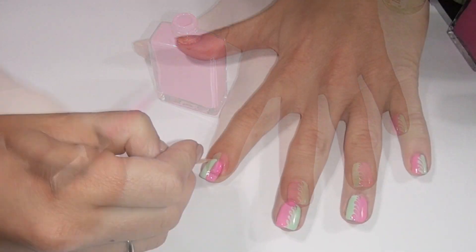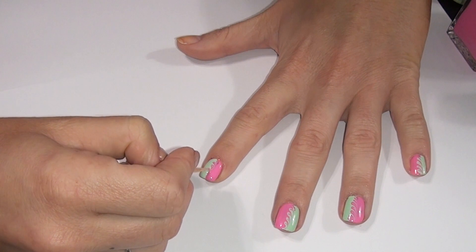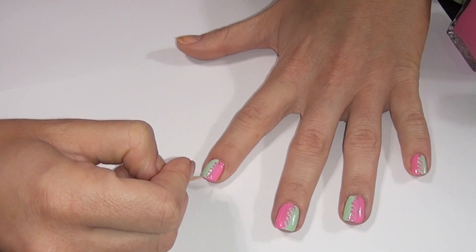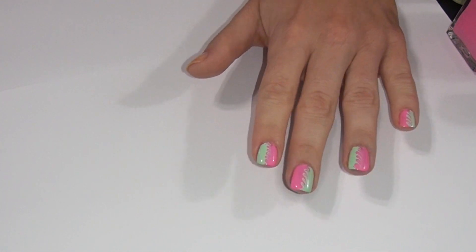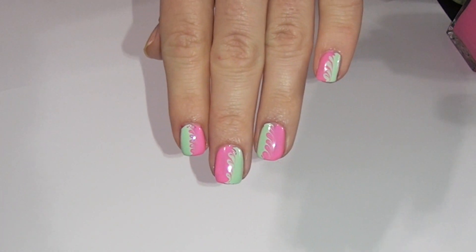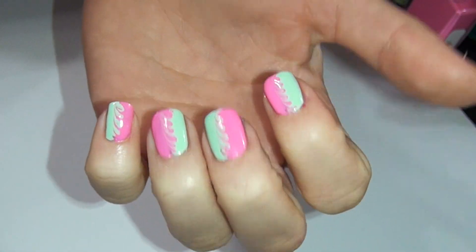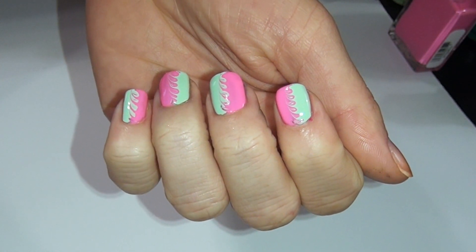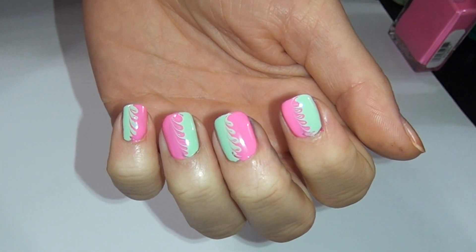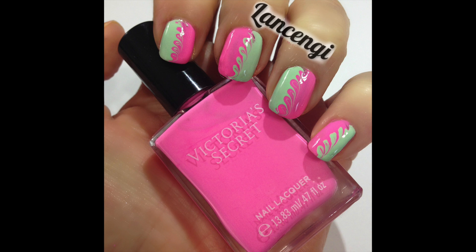You're going to take a toothpick or a small dotting tool and create little circular motions on your nail without lifting the toothpick or the dotting tool. This is what the finished manicure will look like once you add a top coat. I love the way this nail polish design looks. I asked you guys on Instagram what you thought this nail look should be called and everybody said it looked like beach nails, like the crust of waves — and I couldn't agree more. I really think it does look like beach waves.